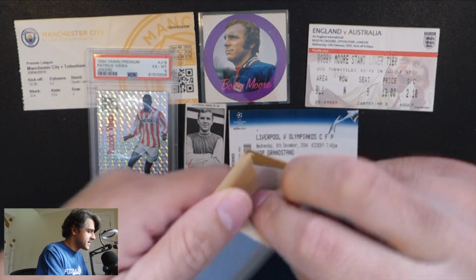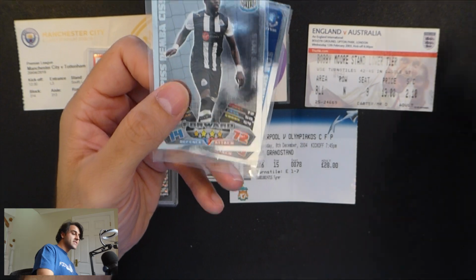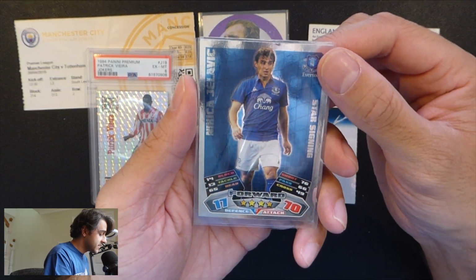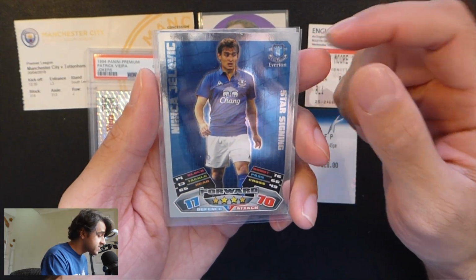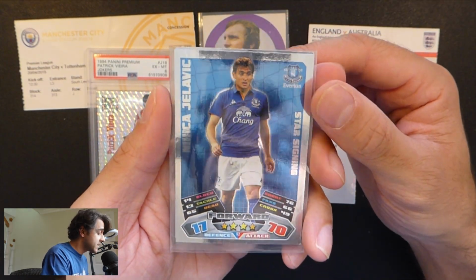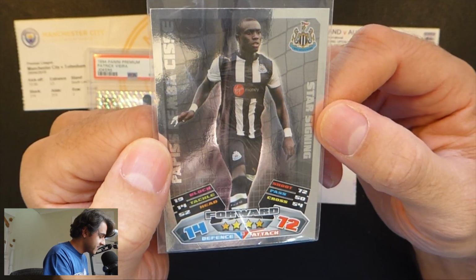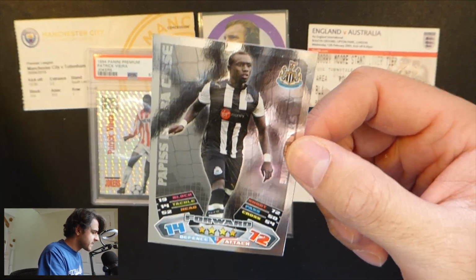But let's do this one as the last one on this Mailday. This I've Got Mail, and let's see what we have. Oh, this is actually. Now I don't actually want to say too much about this item because you might be seeing it on a bazaar. But anyway, so in 2011-12, in the January transfer window, there were two strikers that took the Premier League by storm. Nikita Jelavic, who signed from Rangers and had a great start at Everton, and obviously, Papiss Cisse just took the Premier League by storm when he joined from Freiburg, I think it was, in Germany, or a German club, for Newcastle to pair up with his Senegalese compatriot Demba Ba.